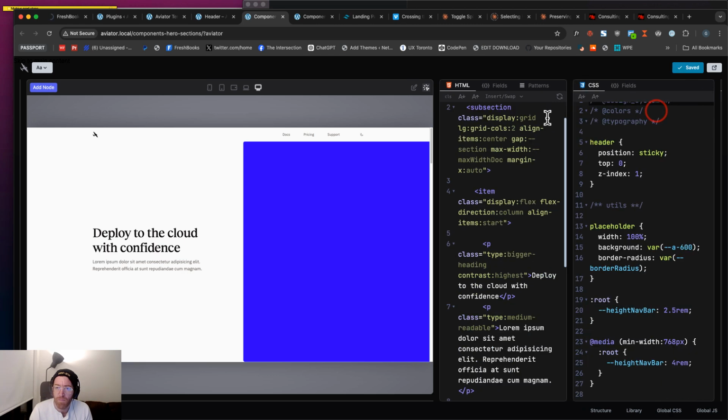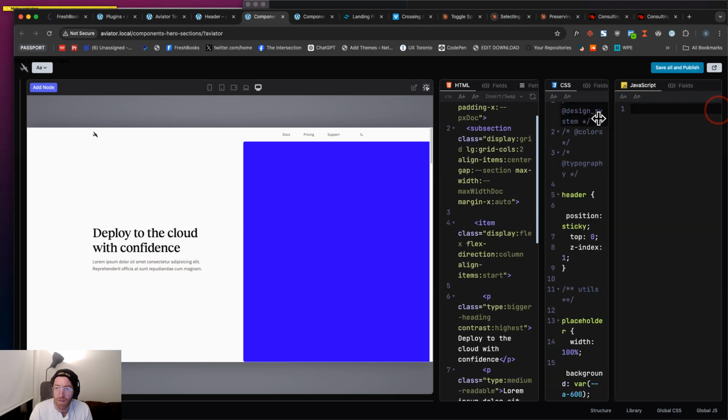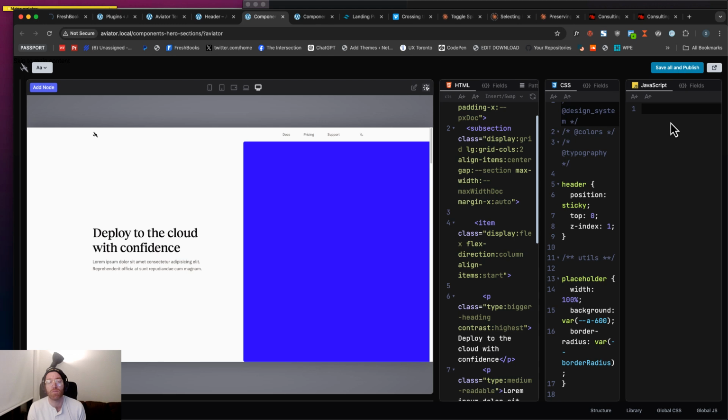Next up, what I'm building actually is another panel over here where I can start to write some custom JavaScript in case I want to have my JavaScript right in my builder. It's always been a big sticking point for me to have to go somewhere else to write custom JavaScript in a page builder, and it's nice to just have that right there. So stay tuned. I'll maybe be demoing this custom JavaScript panel in another video.